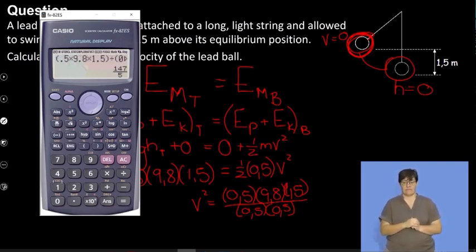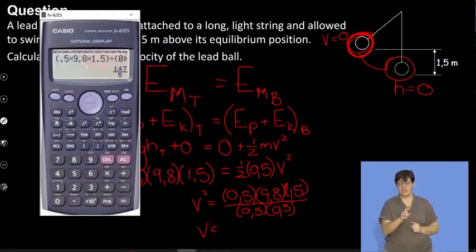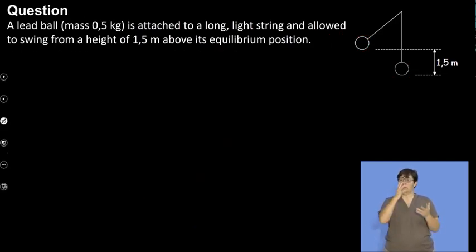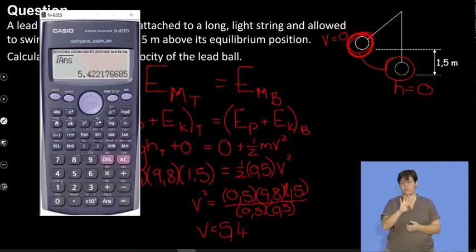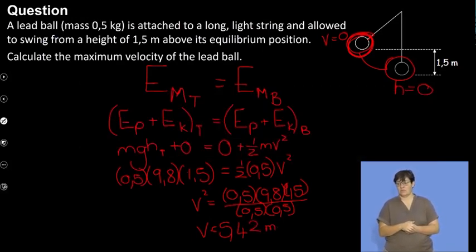I'm not worrying about the fact that I've got a fraction right now because that's v squared. So I now need to take my answer and square root it. We never leave it like that, and we get 5.422. Oopsie. Of course, I can just go to the next page. 5.422, so it's going to be 5.42 meters per second. We don't worry about direction here, okay?